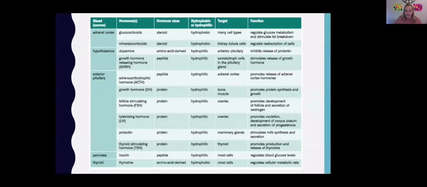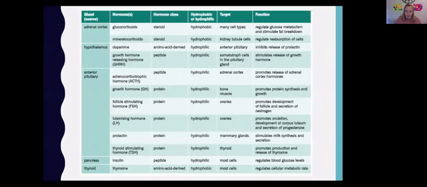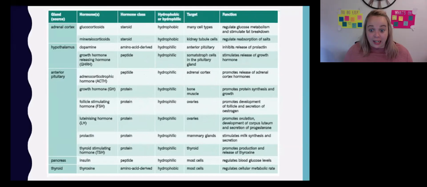Here are some more examples. Let's make myself a little bit bigger because I need to be bigger. There we go. Here are some of the examples of some of those hormones. We can see that we've got glucocorticoids. These are steroid-based hormones. You do not need to remember whether or not they are steroid or protein-based, but you do need to know what happens if they are one of the two, how they target the cell, and that's next lesson.